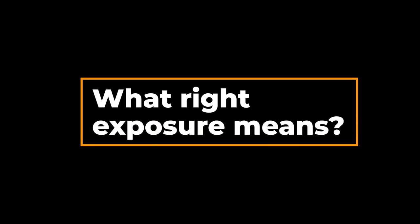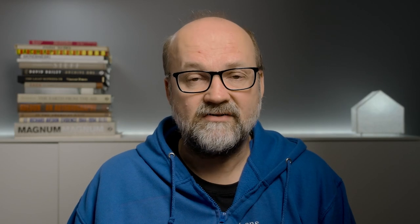Before I tell you what exposure mode I mostly use, let's talk about what right exposure means. In technical terms it means nothing is overexposed and nothing is underexposed — then you have a proper exposure. It's more important not to have overexposed areas because those are lost. Underexposed isn't as bad — it can give you contrast and doesn't look that bad. But overexposed areas on a digital file look really bad, with hard edges and all that. It's a bit different from film, which had a more natural-looking overexposure.